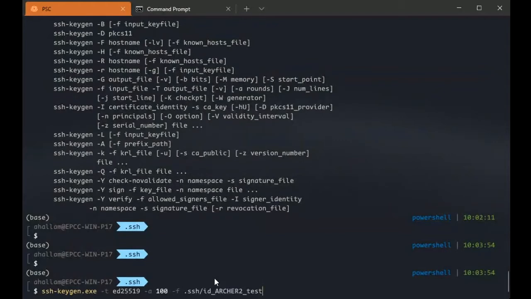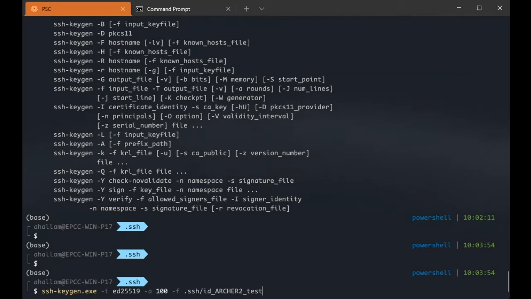That's really important because if you have a short or easy password to remember, it doesn't matter how good the SSH encryption is, someone will be able to brute force attack your SSH key. So ideally, choose a password that is strong.